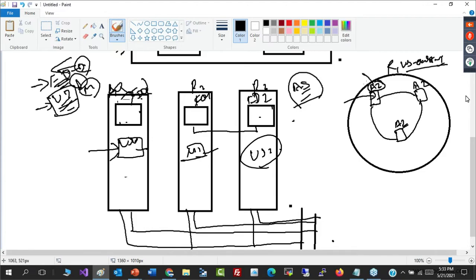But what if my data center goes down? If my data center goes down, that means my resources are all placed inside one data center where I have different racks. So if my data center goes down, there is no option. There would be some downtime for my application, and my application will not be accessible for my customers, for my clients. So I need high availability data center wise also.